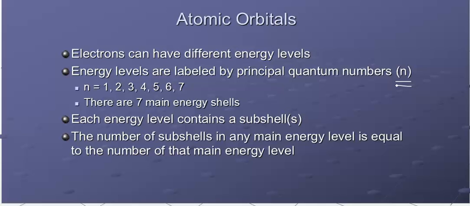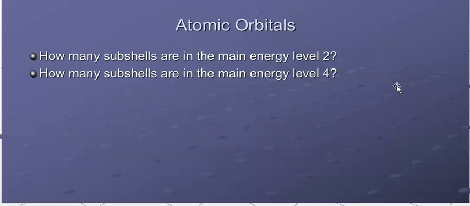Each energy level contains a sublevel or a subshell. The number of subshells in any main energy level is equal to the number of that main energy level. So for example, how many sublevels or subshells are in main energy level 2? Well, if n equals 2, I have 2 subshells.